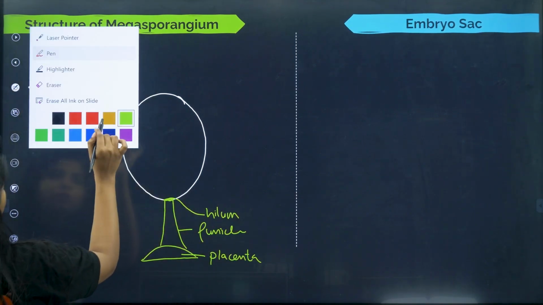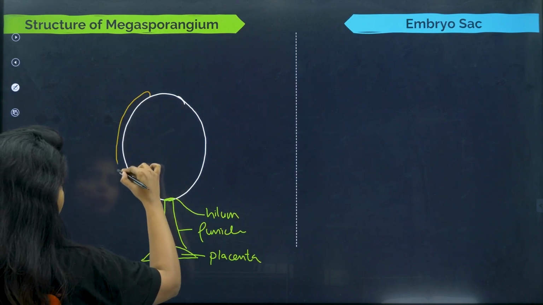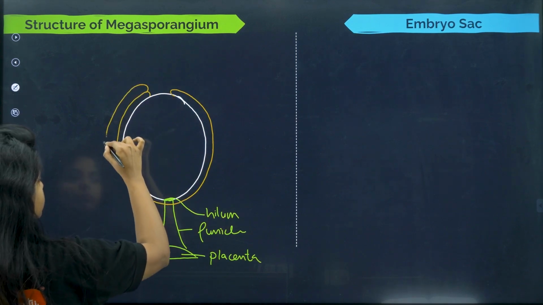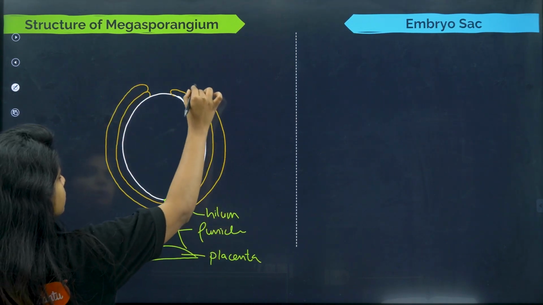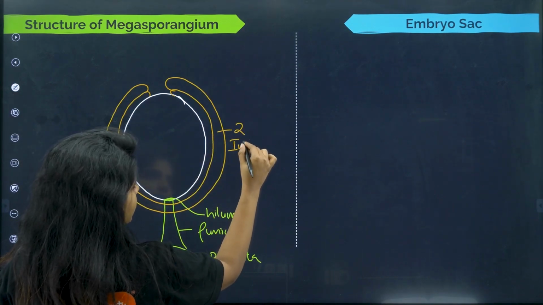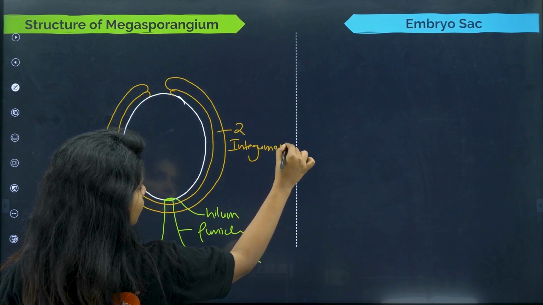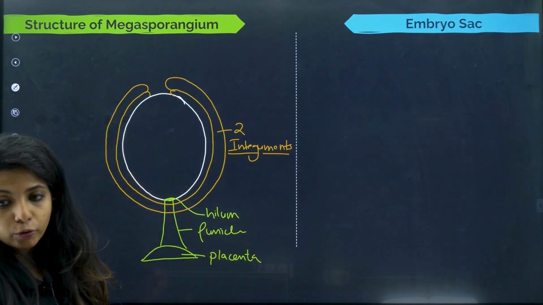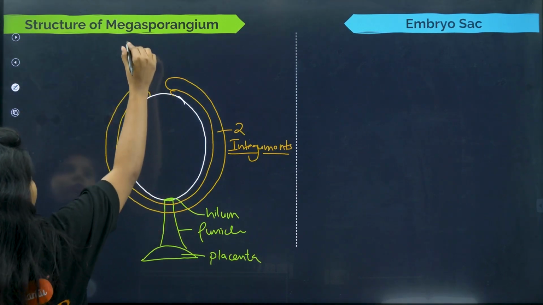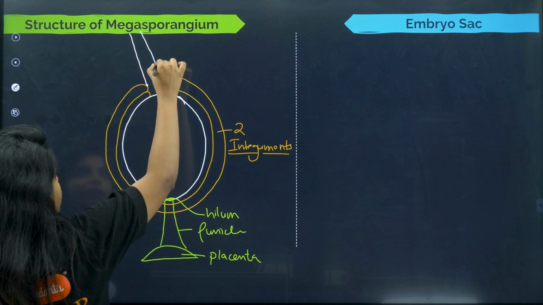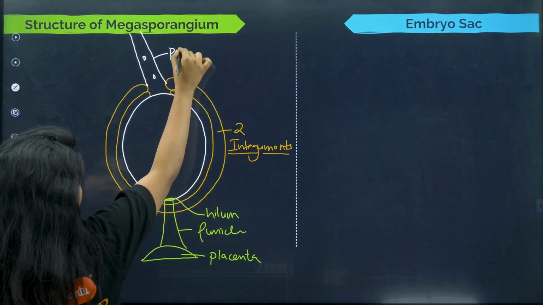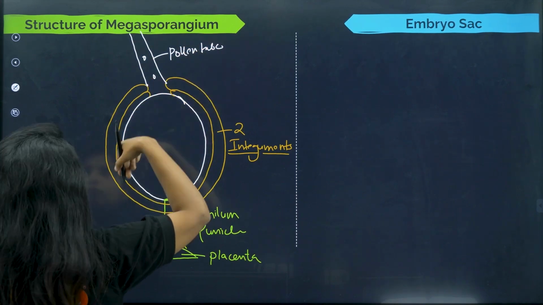Now, always remember, you have two layers. One is this particular layer, one integument, and then the other integument. So we have two integuments to protect. Apart from the two integuments, there is a region which is open. Why is it open, children? You know the pollen tube will be forming. The pollen tube has to join over here and send the male gametes, because here the female gametes are going to form.